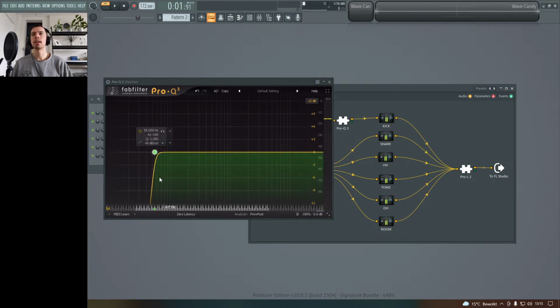I try to have my kicks higher if I can, because if you make them too low by default, then they're always gonna fight with the drums. So let's say I make a lot of my music in E flat minor, then I would want to have a B flat as a kick maybe, because it's a perfect fifth with the bass note, or the tonic of the scale.